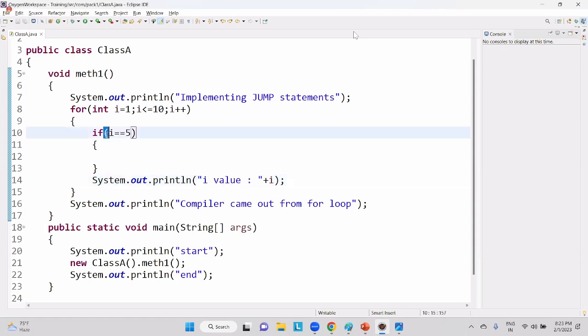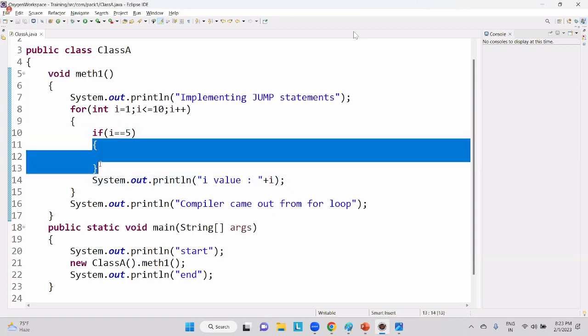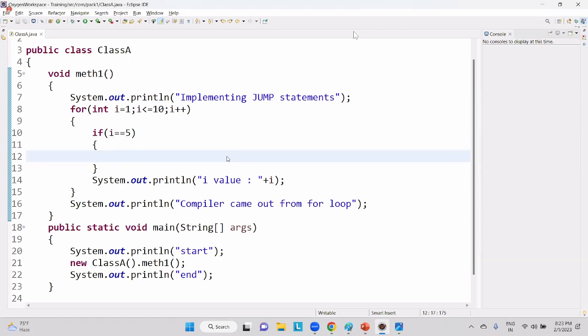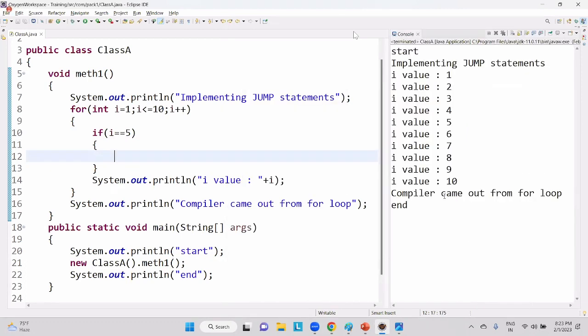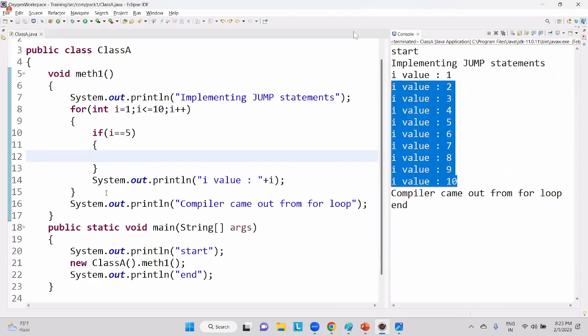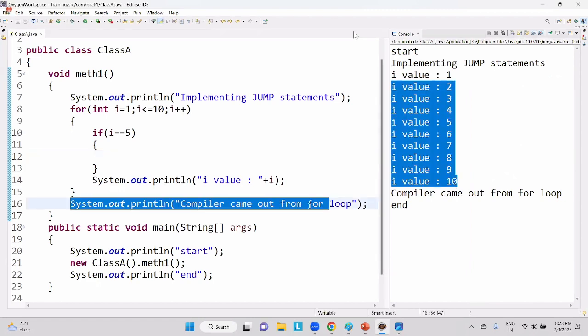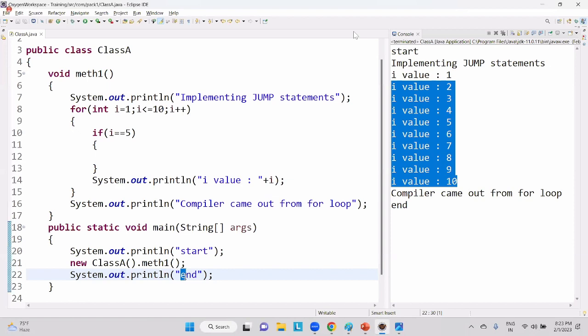Whenever i is equal to 5, what happens? Did I write anything? No. So the i value will be printed 10 times, and after that the compiler will come out of the for loop, and of course, end will also be printed.